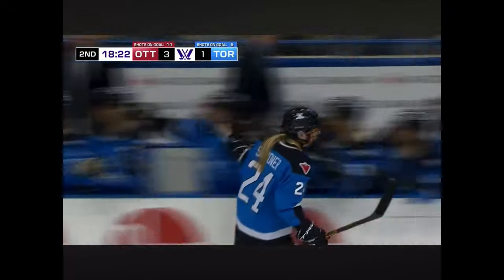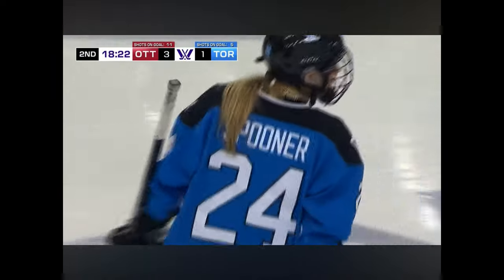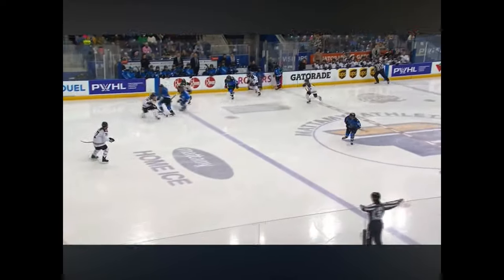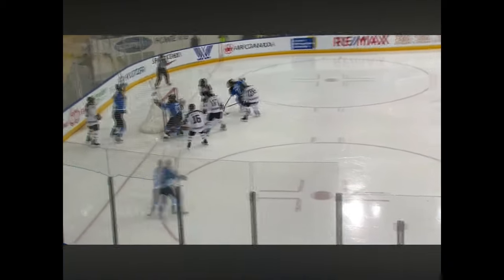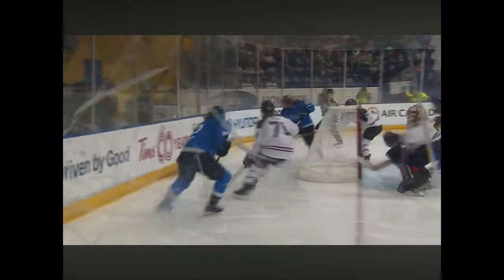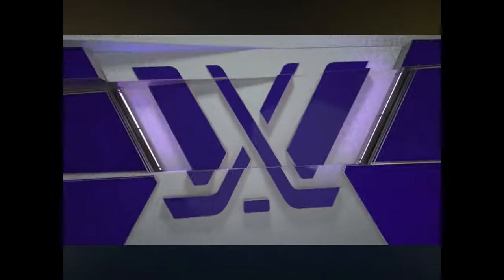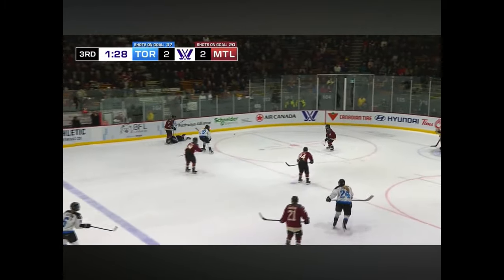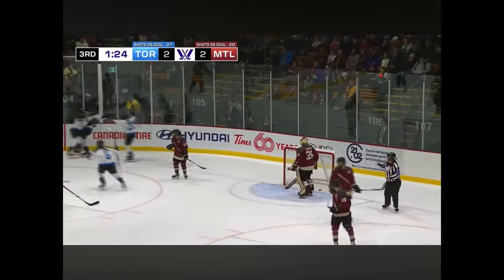Natalie Spooner gets the first franchise goal, now the first one on home ice for Toronto. Natalie Spooner is a big game player, and she's one that can help turn this around. What an inside-out move as she crosses the line, and there's her net front presence that Troy Ryan wanted. You got Emma Malte driving the net — that is what she is so good at. Spooner recovers the puck below the goal line, turns to wrap it around and banks it. She's got Connors, already with one goal in the game.